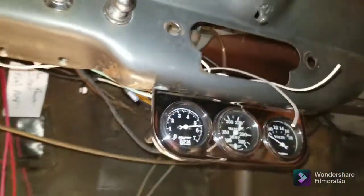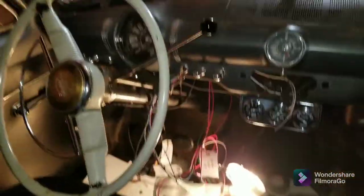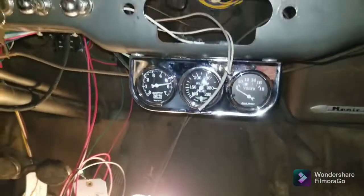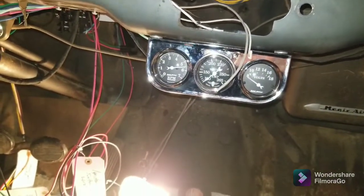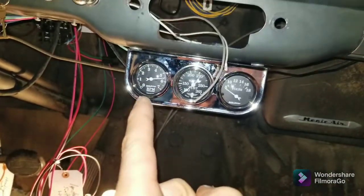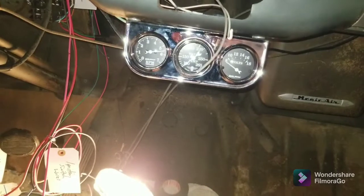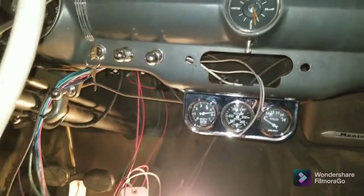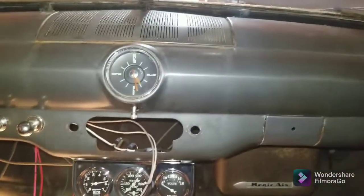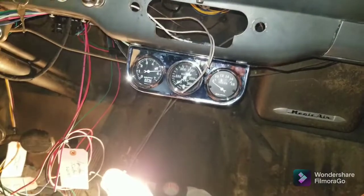The dash is in. I'm sitting here laying under the dash — that's what the gauges look like. I hope the tach goes back to zero once I hook power to it. I know sometimes they're a little off, but that bad boy is way off. I only have two screws holding the dash in so far; it's kind of a pain when you're laying on your back.